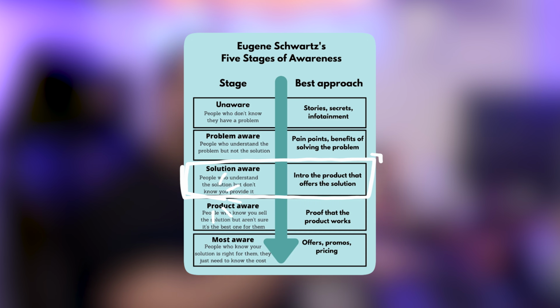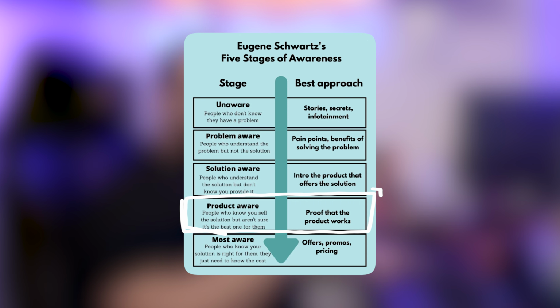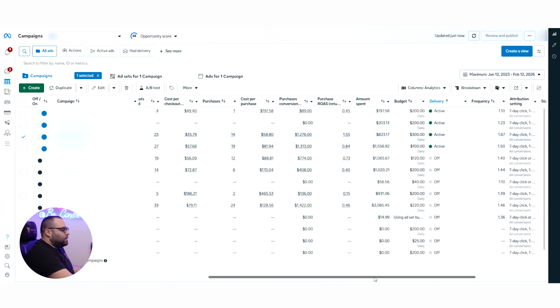And then you go to the second stage, which is that you say that this problem is going to be solved with my product. And then you go to the stage where you say that there's also the other product, but my product is better. So we're on the third stage of awareness, for people that are going to compare us with other brands, to see if we have good materials or not. Initially, we need to attract people that might not know that they have a problem, or might not know that there's a solution or that our product is the solution, okay?